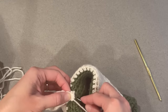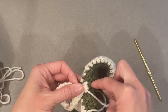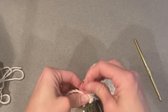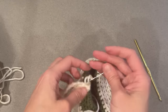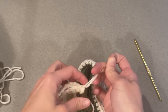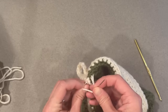Okay, just like that, and then however you want to attach your work, we are just sewing the loop into the stocking with that tail. If you wanted to give yourself a longer tail, cut yourself a little more slack so you can have even more tail to play with, you can. And then that is a firm hold.